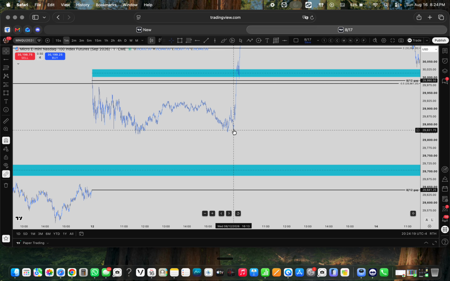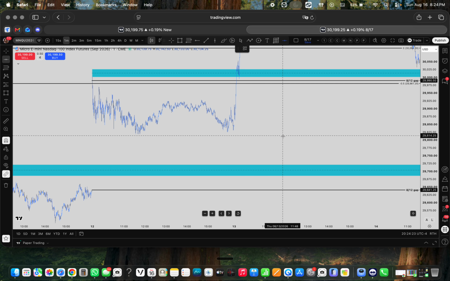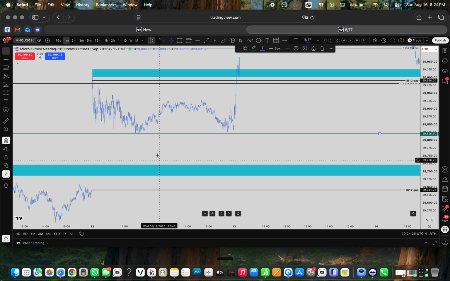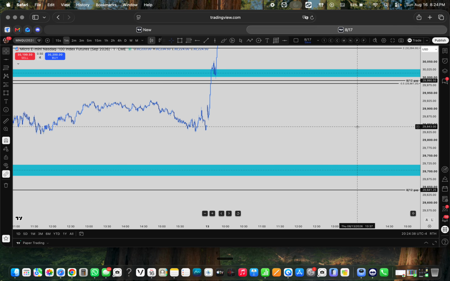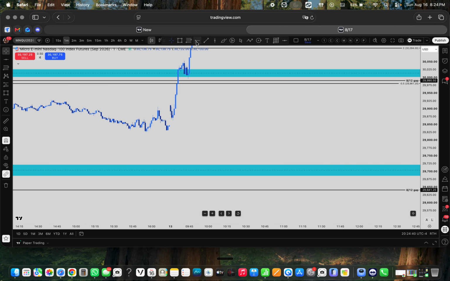we almost have these relatively equal lows right here. If you draw just a nice straight line right here, you've got these 3 price points that have been hit here, and then you have these relatively equal points right here to think about. So those might be, if I'm bearish, which right now I'm bullish, those are points to look at.